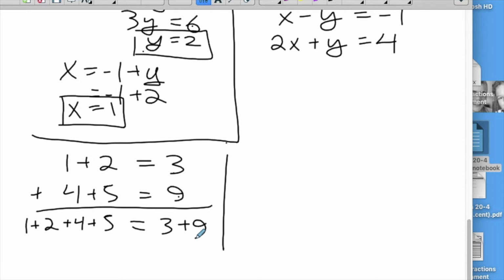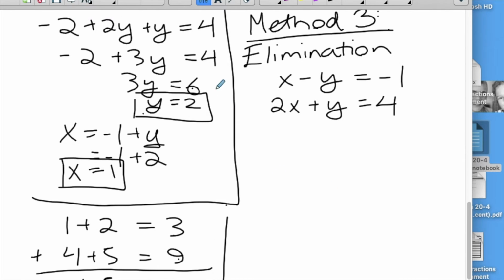If I have 2 equations that are true, I can add them together to get another equation that is also true, okay? I can also subtract. Like if I did this and I subtracted all of that, I'd get another equation that's true, okay? All right, so the idea behind elimination is that we want to try and add and subtract these together to try and eliminate one of the variables. And the way that we do that is make one of them 0. So is there a way to add or subtract these equations together so that one of the variables will be 0 when we do so? Yeah, what would we have to do?